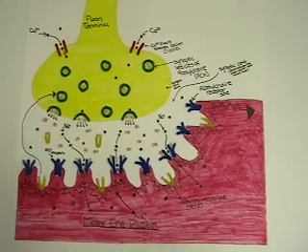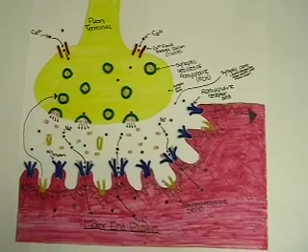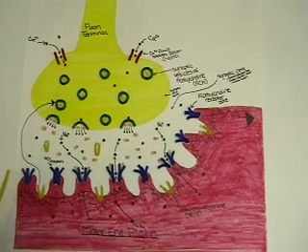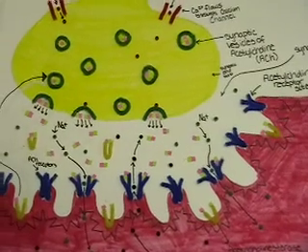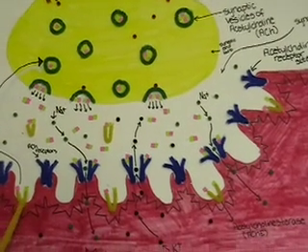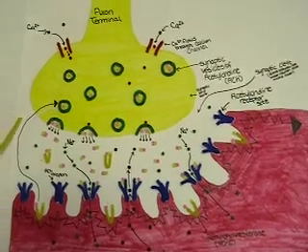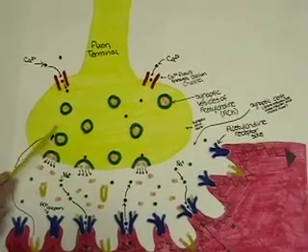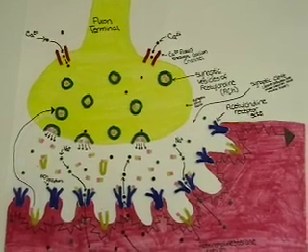Acetylcholine is then rapidly broken down into acetic acid and choline by an enzyme called acetylcholinesterase. The yellow-like structure in the synaptic cleft indicates the acetylcholinesterase. Here, it shows the breakdown of acetylcholine into acetic acid and choline. Once this occurs, the choline is then reabsorbed by the presynaptic terminal and combined with the acetic acid to form more acetylcholine, which enters the synaptic vesicle. This process will then start over.